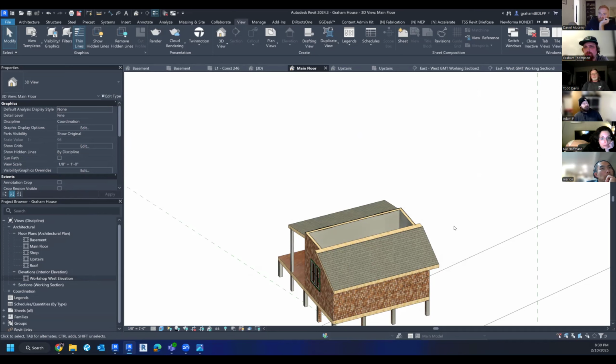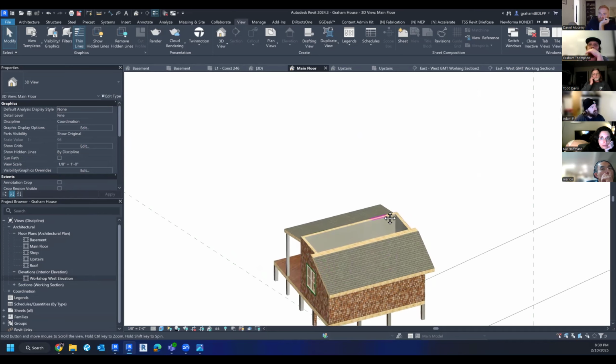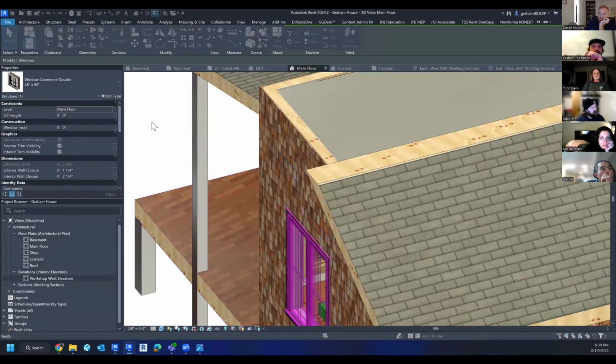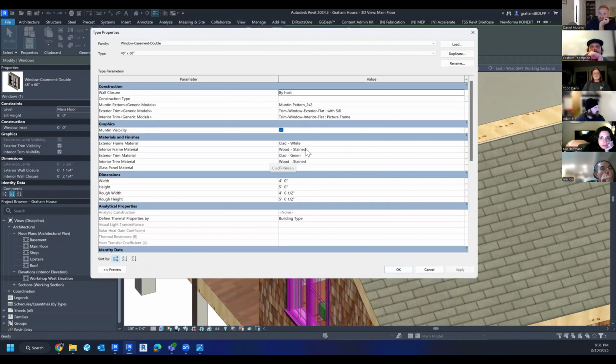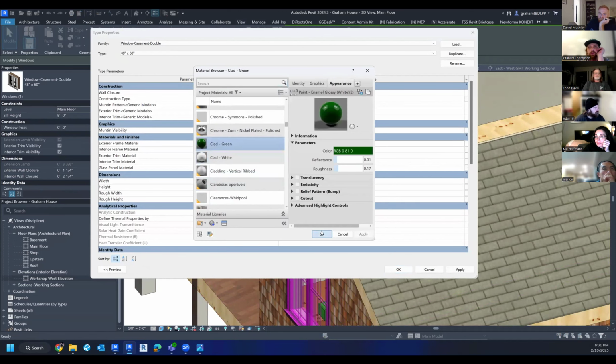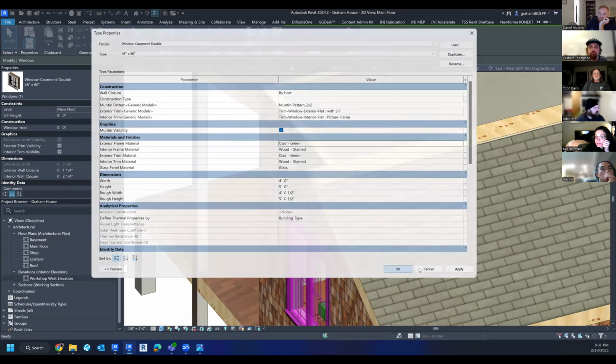If you've got that done, by all means, let's take a look. Let's change that shake shingle to a wood plank or whatever you want to do, right? Change your window trim, right? Maybe I wanted the inside of this window clad to be something else. Maybe I wanted this to all be green. I could change this. I made this material type that matched the color I was looking for.